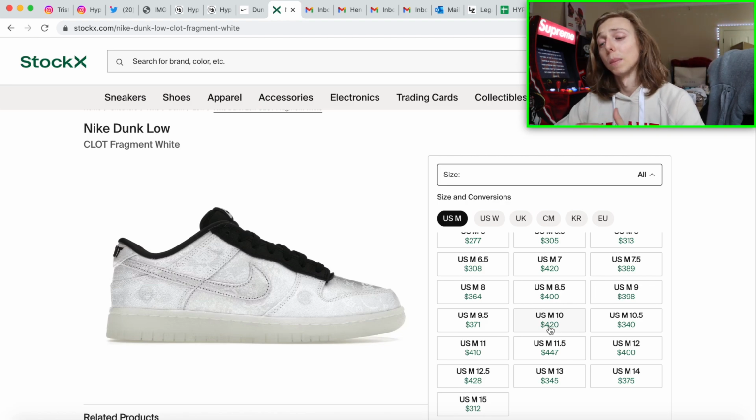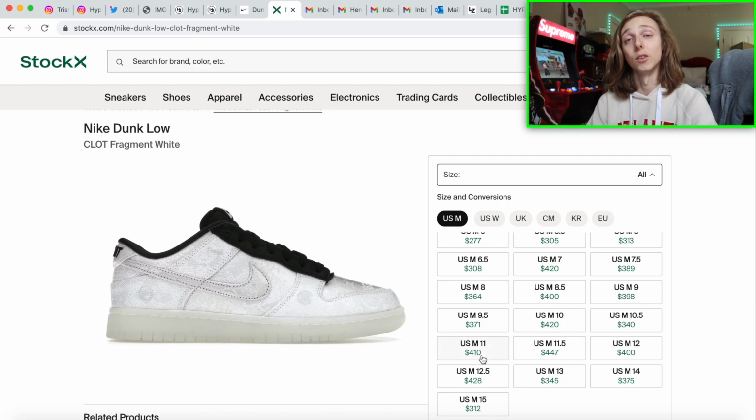But again, kind of reeling back into this sneaker, personally, where I would see this one settling is probably at a range of like 250 to 300, bigger sizes being closer to 300. And the main reason I think that's because I do think there's going to be a lot more raffles and different things like that posted for this sneaker, so I do see them dropping a bit in value. However, my prediction could be a bit low.